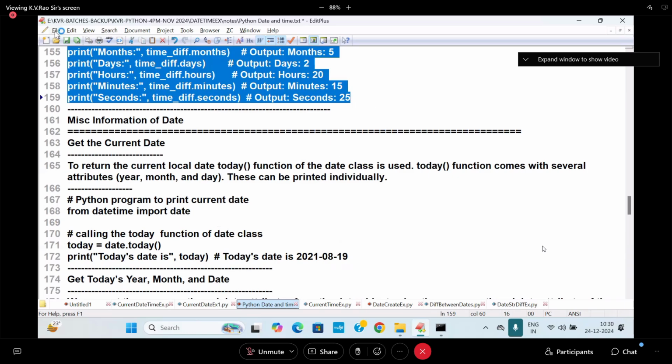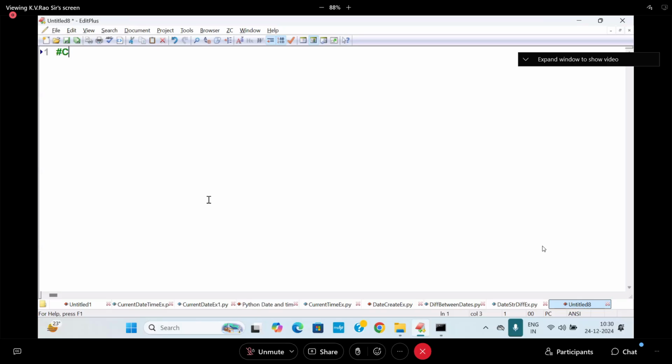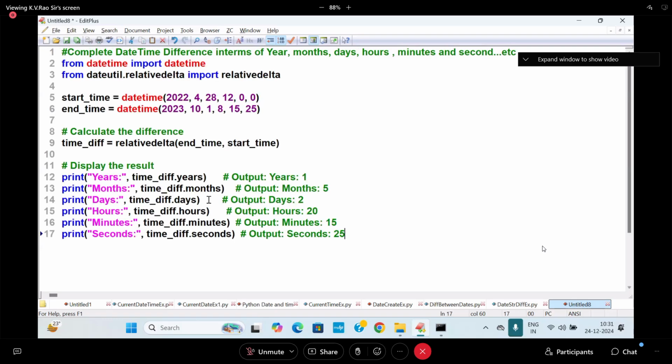Here I am going to write it: complete datetime difference in terms of years, months, days, hours, minutes, seconds, etc.